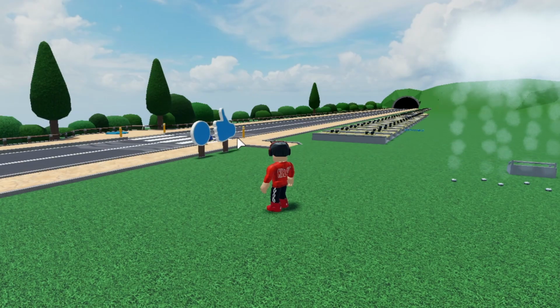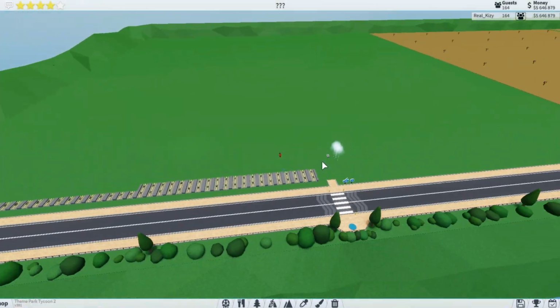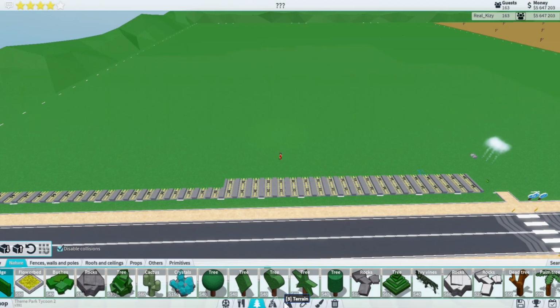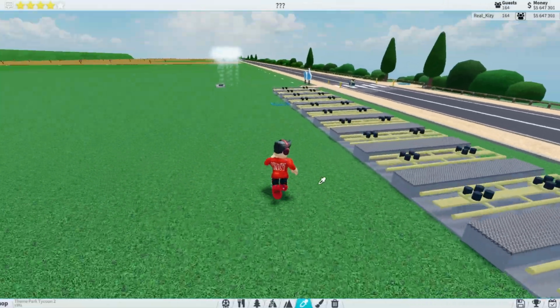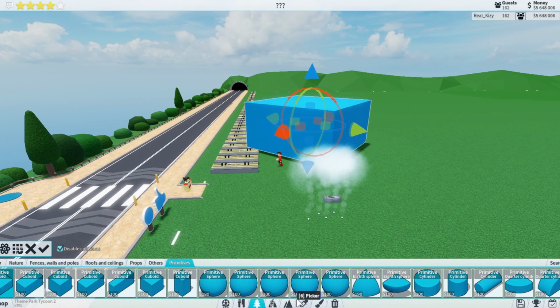Now we're gonna do our very last limit, which is probably gonna be the hardest of all of them. We're gonna be trying to hit the file size limit for this park. I'm gonna go and get a primitive. I'm just gonna spam them until there's a file size limit. All right, so this is the biggest primitive you can place. I'm gonna place these. I'm gonna spam these everywhere.